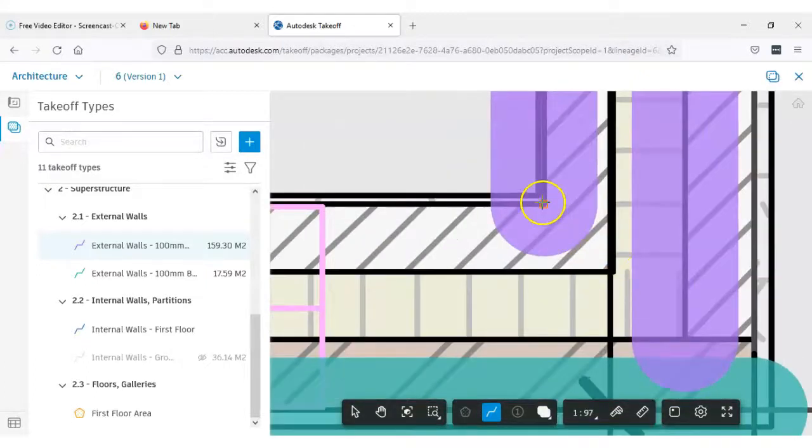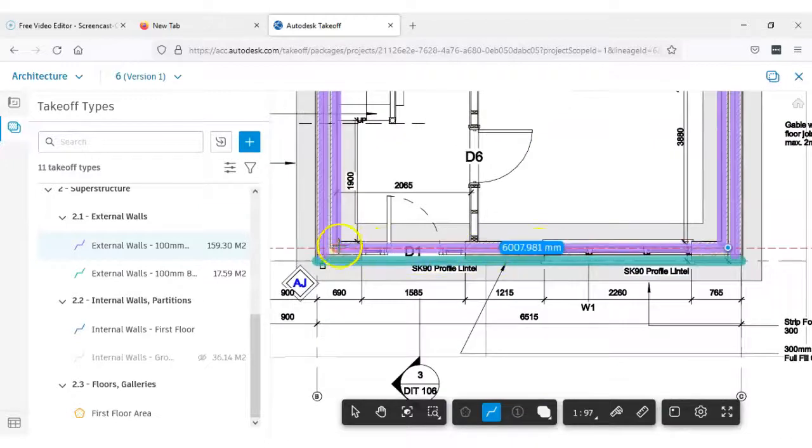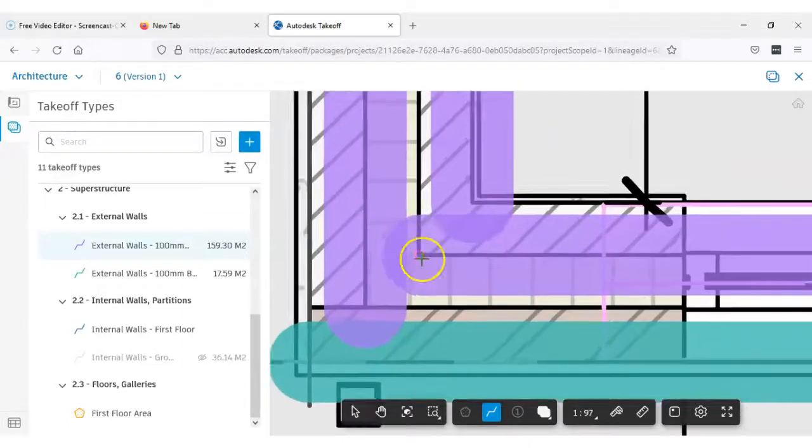So from here, I'm not going to start here because then I'll be missing the corner as such. So I start over here, that gets that item, and I'm moving across. Now remember, this is proficiency. Proficiency develops with time. If you're not quite getting it just yet, or you're not being as quick as I am, don't worry about it. Be as slow as you need to be. Look at this video as many times as you need to, and you'll develop your proficiency over, let's say, weeks, if not months and years.